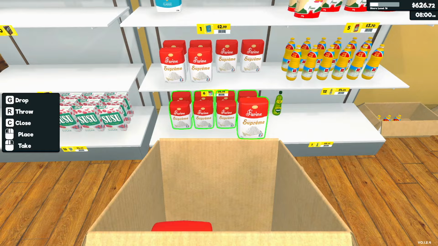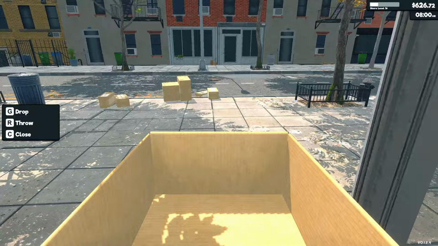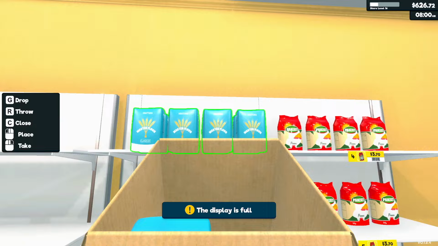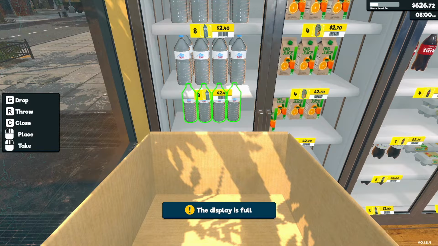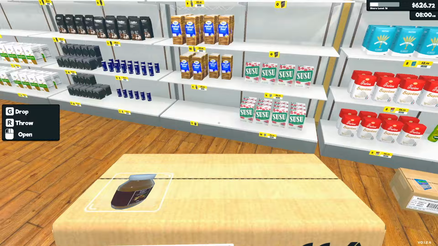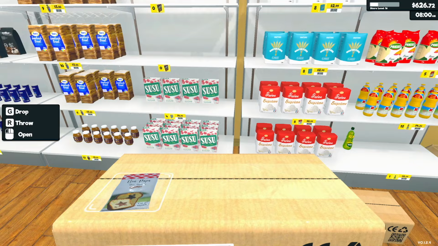Is that it? Nope. Susu. Maybe we should just make that all Susu. What is this? Water. Okay. Peanut butter. Okay, so now we've got, okay, this is like the cake stuff.